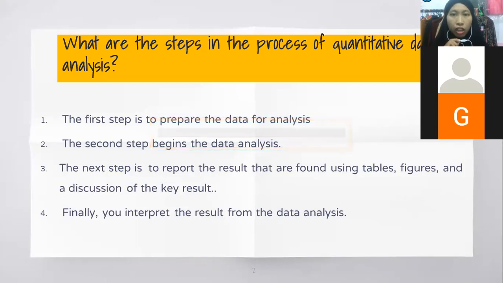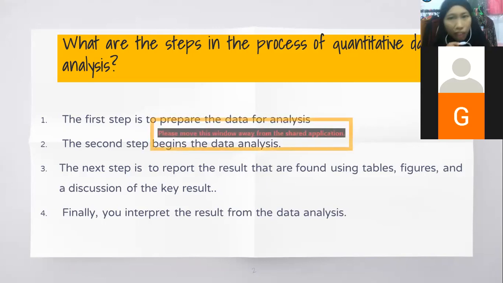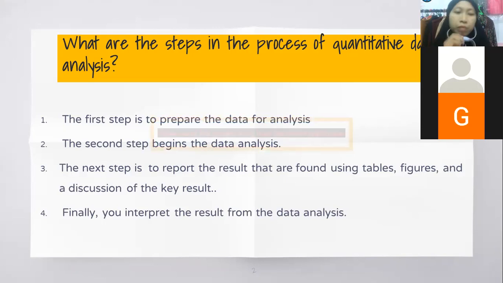We can use figures, diagrams, or a discussion of the results. It depends on us as the researcher in what form we want to report our results, so that the reader will find it easier to understand the results of our study. It could be tables, figures, or diagrams.